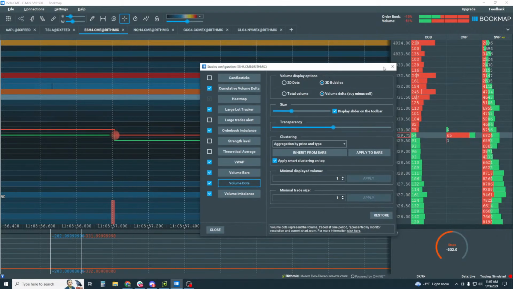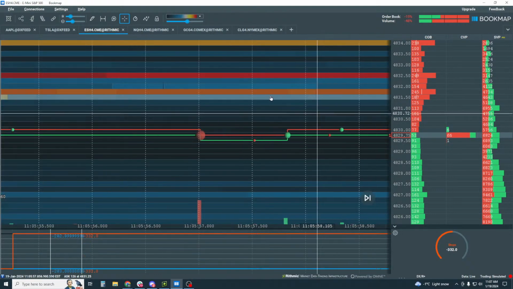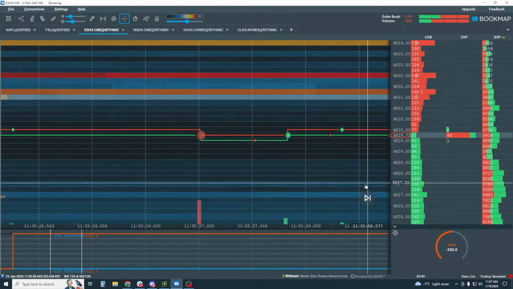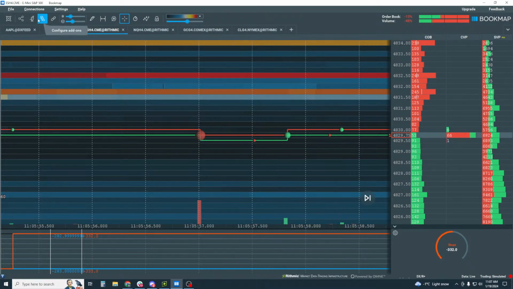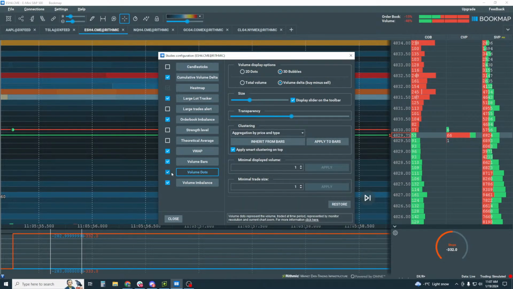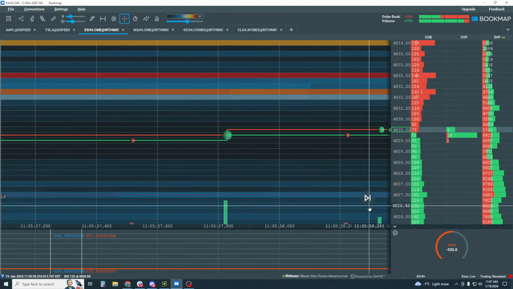Kind of works like maybe I can demo it almost the same way using time and sales and the volume dots. Let me show you what I mean. So by time and price is very similar to the last trade here that takes place, right? So now, guys, I know these, bear with me for a little bit.